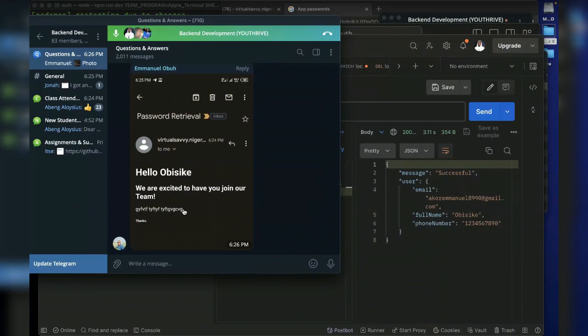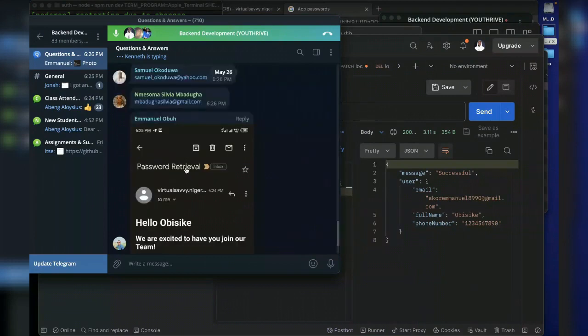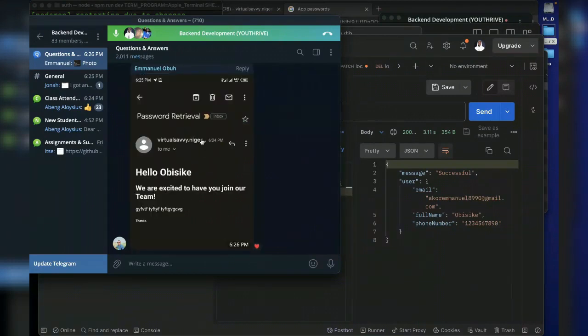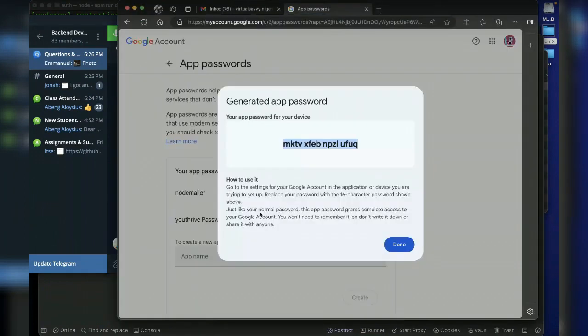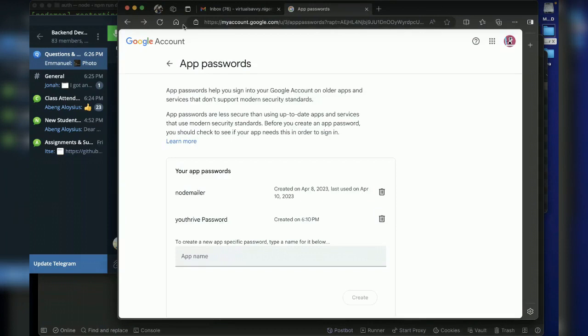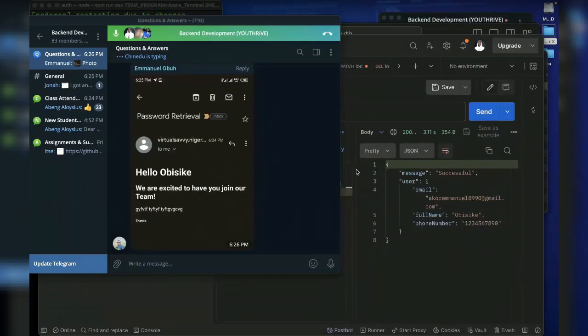So we did not customize the email well, but however, you will customize it yourself, and it's coming from my own email. What I can do, or what I can add for you, is this. I'm done with this. I can close this. What I can do is, where is my email?